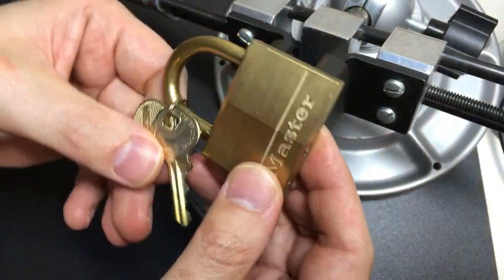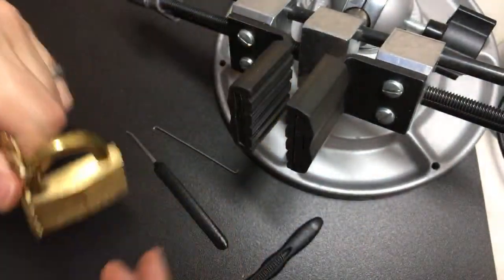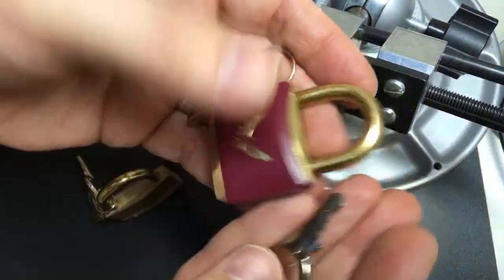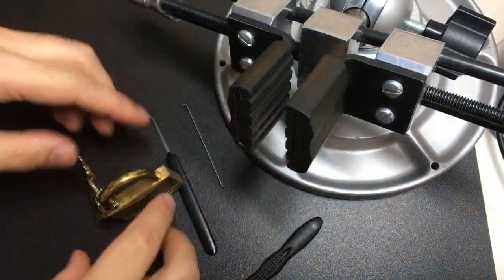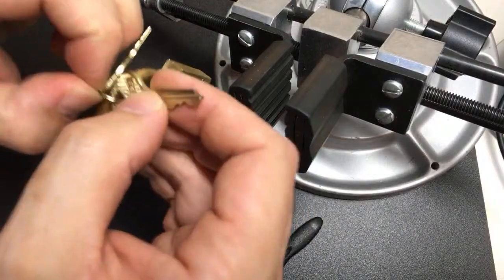What's this? A little Masterlock. That is a 5 pin, isn't it? Let's count that up. At the end of the live stream, I've got to clear all this stuff up, so I'm just going to put everything I picked over that side, and then I've got to match all the keys back up. Let's have a look at this Masterlock then.